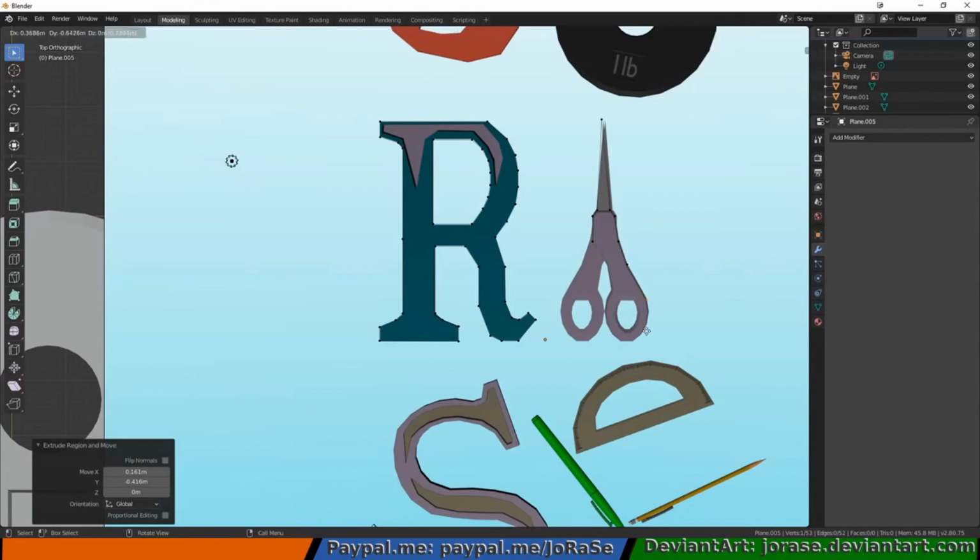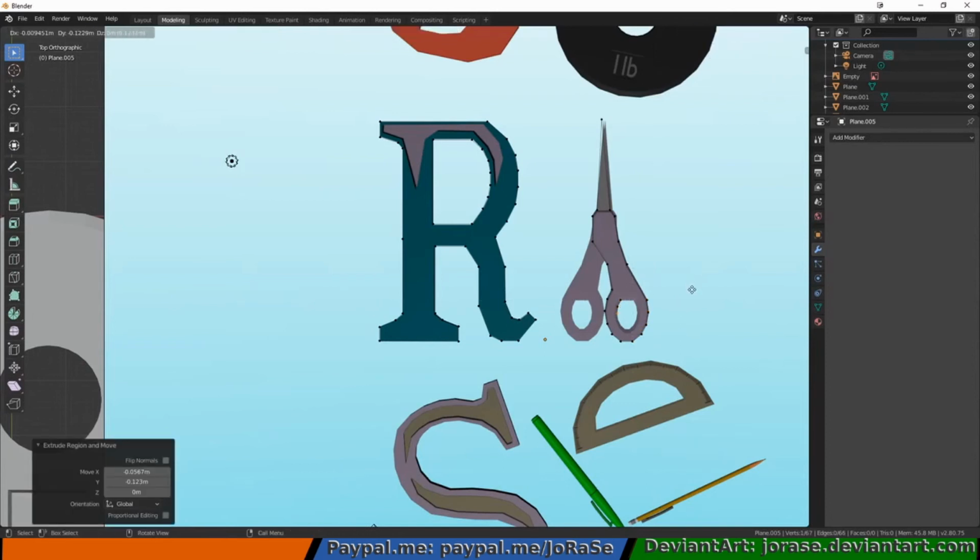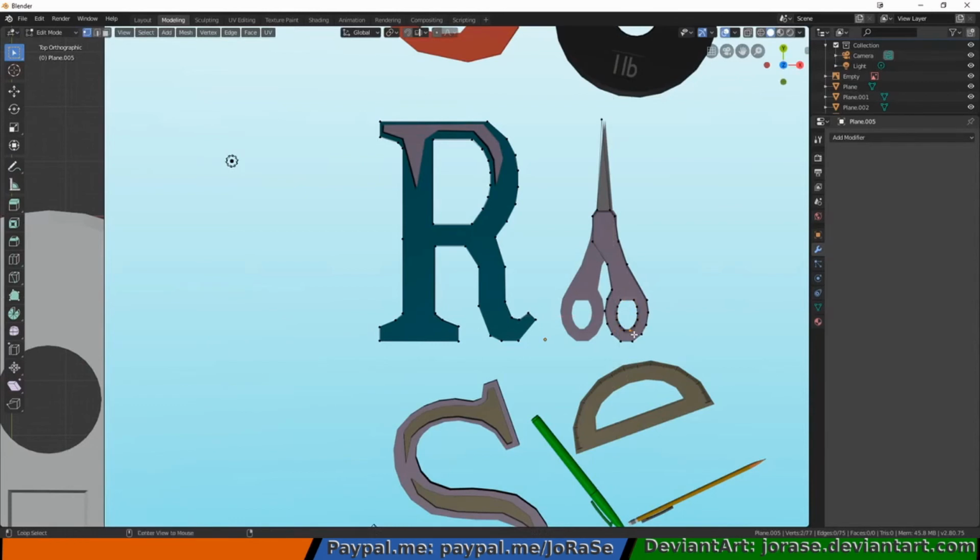Figuring out how I wanted to do this is never easy. At least not for one of the two sides. The other one always is because I can just duplicate the one and flip it. As you will soon see.